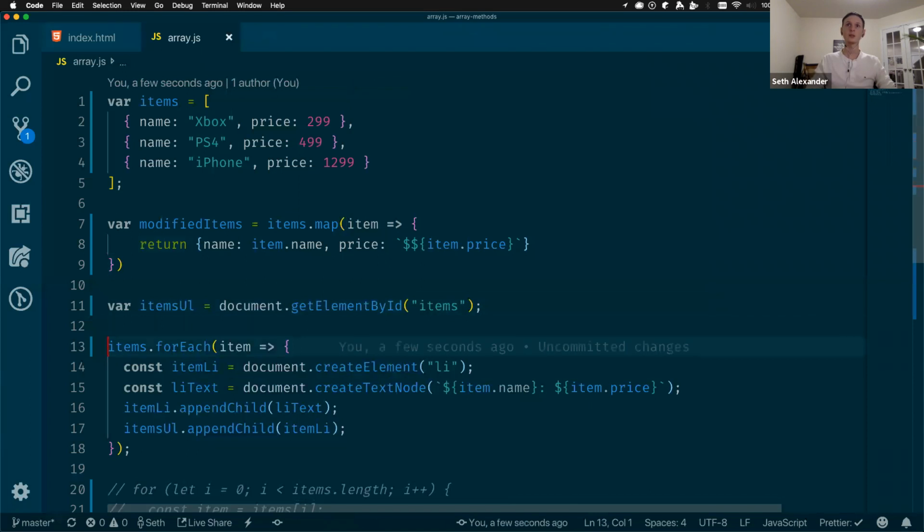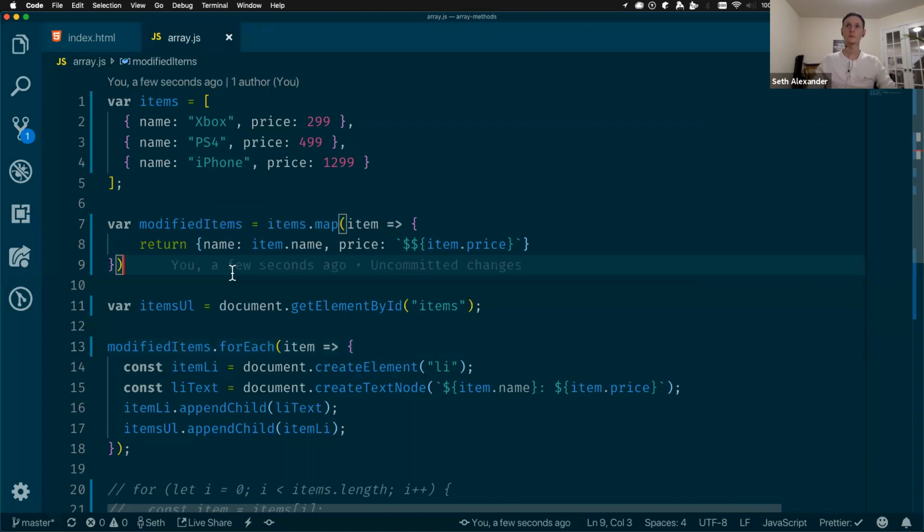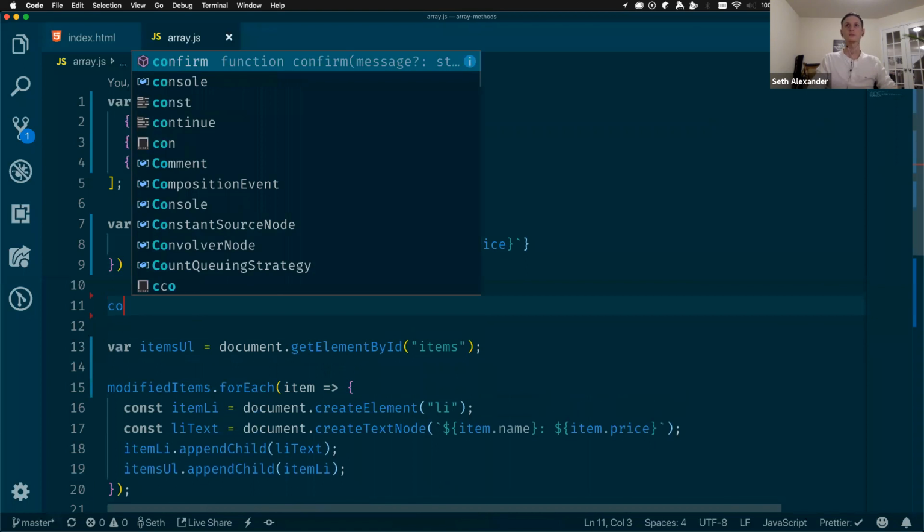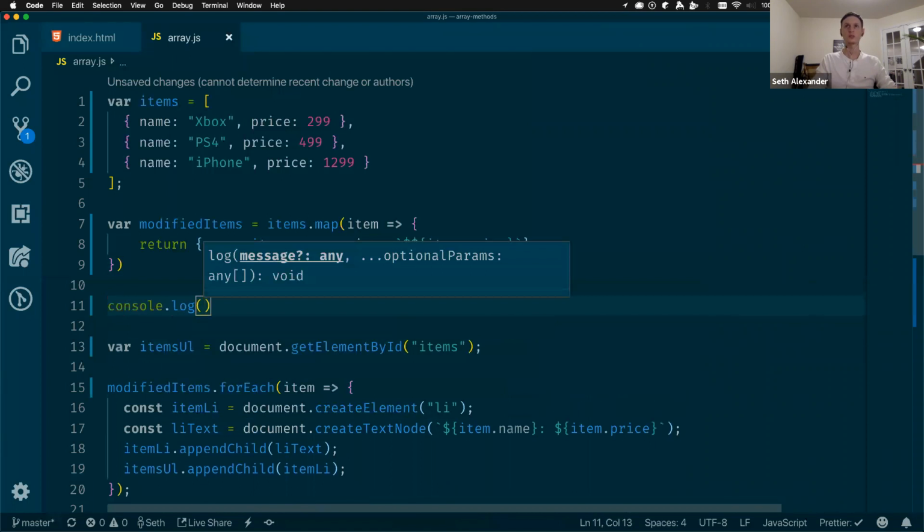And then when we iterate, let's iterate over modified items, because that should now give us the new one. And let's console log so we can see what's going on.